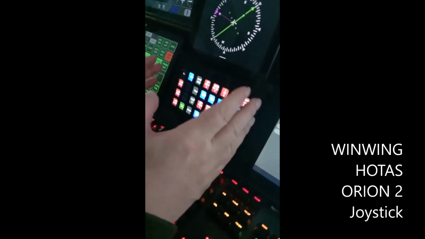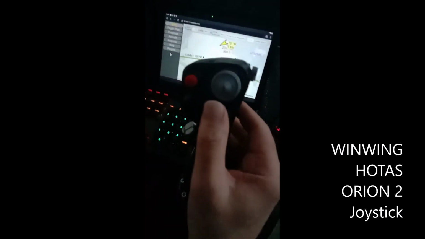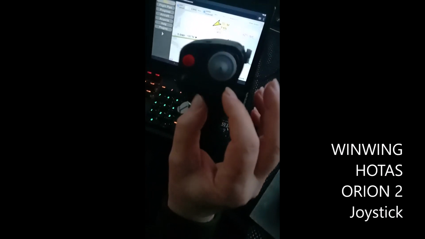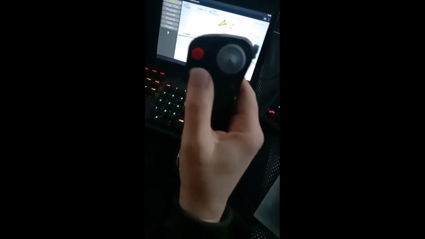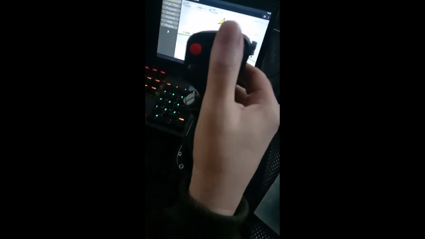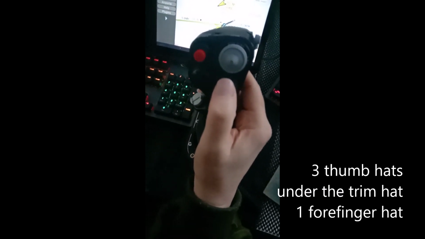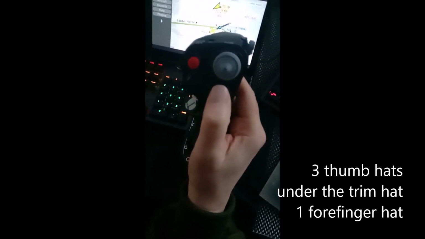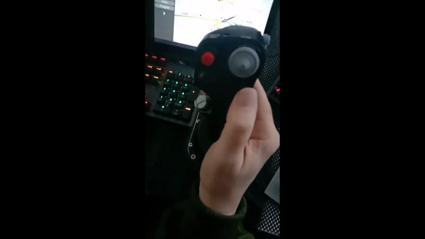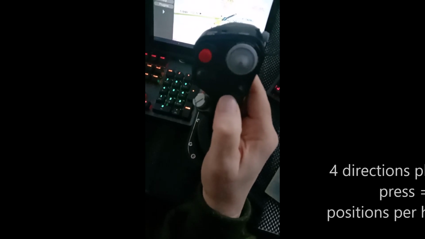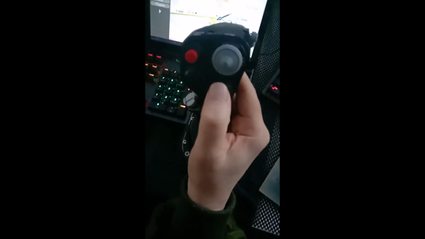So let's go to how we actually use that in flight over on the joystick. Most of the action is going to happen on this main hat switch, which is the big one, easiest one to find with the thumb, just below the trim. If I push up, it should toggle between pilot and HUD view, which it's doing. We'll look at that in a moment. Left and right, it's going to be external views. Down, nothing at the moment, and press to get rid of the cockpit.